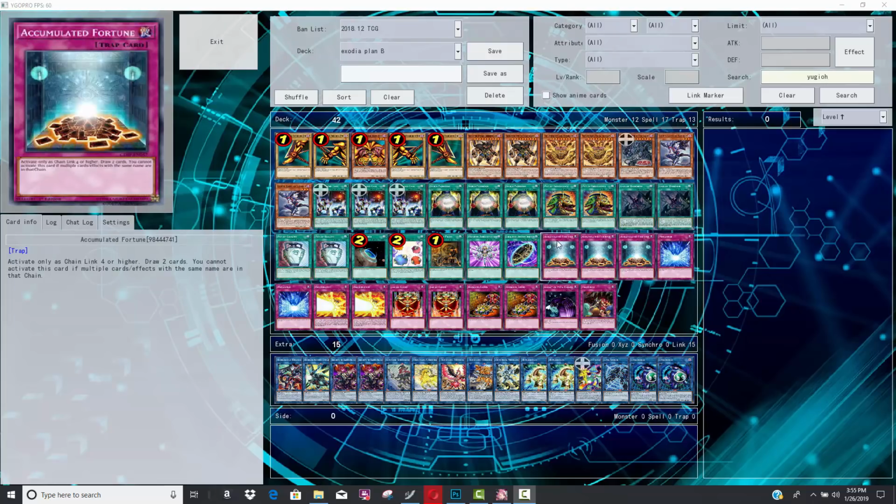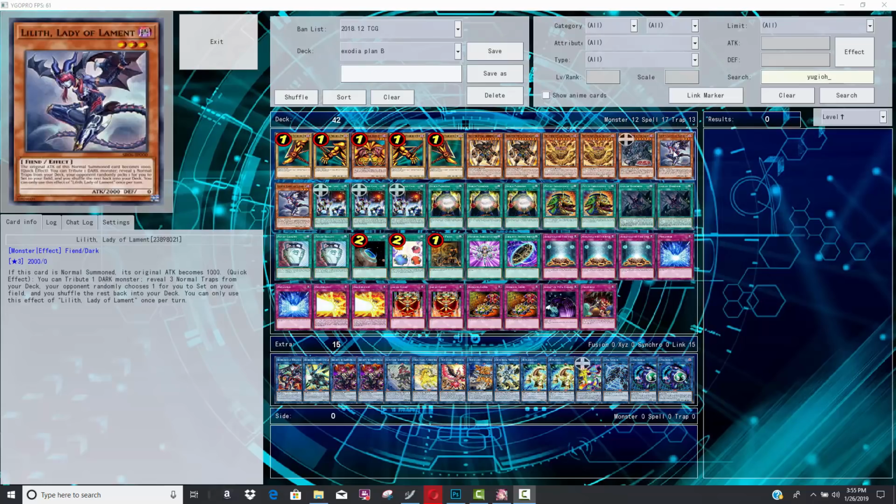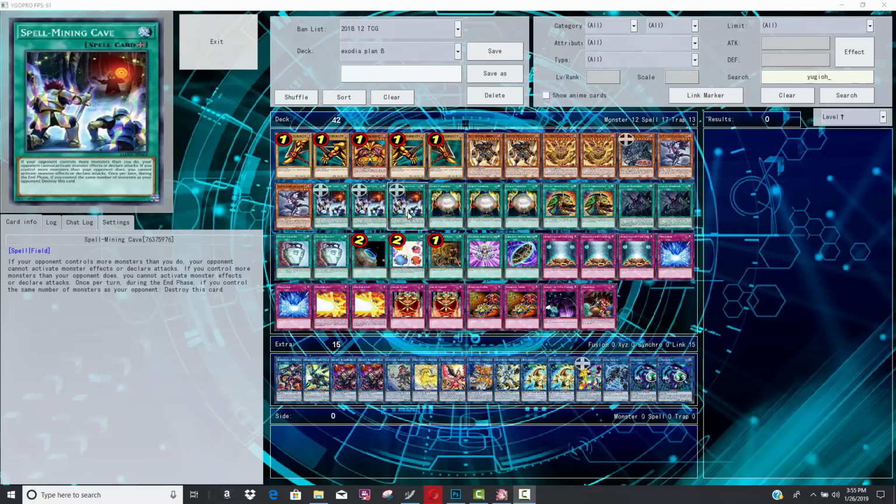And then probably play just, is there an Upstart in here that I see? Yeah, you probably just have Upstart, and basically every generic draw card that you could find, you would just play in this deck, and maybe a couple of monsters. Lilith would be the only monster that I would consider playing in Exodia right now. But this could be roguish at best, but we'll have to see when Spell Mining Cave comes out. I think that the Chain Burn variants will be 100% viable, at least on the regional level.